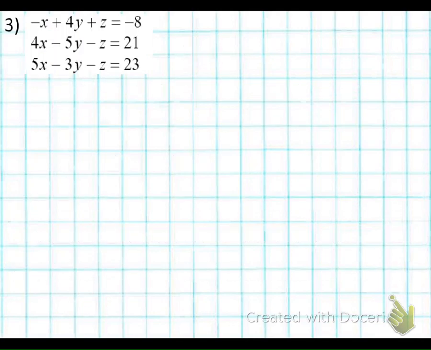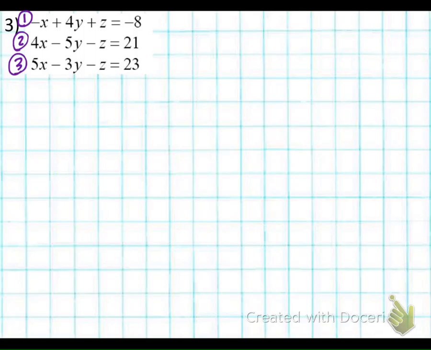Okay, and then we're actually going to start with this example. I know it says number 3, but we're going to start with this one first. So the first thing I'm going to do is label my equations 1, 2, and 3. Okay, then I'm going to look and I'm trying to figure out which variable would be good to eliminate. I see the x's all have a different value in front of them, so do the y's, but the z variable in each of these just has a coefficient of 1. So for my first step, when I'm trying to create a new system with just two variables, I think it's going to be easiest if I try to eliminate that z first.